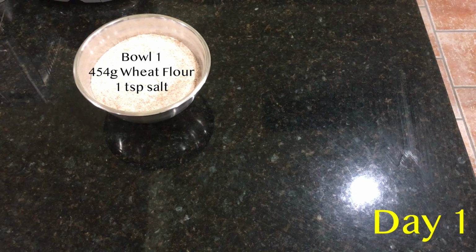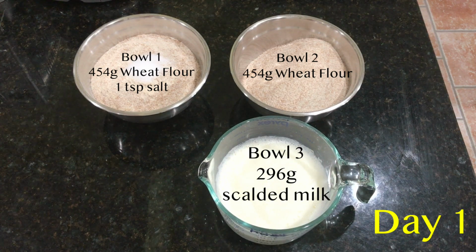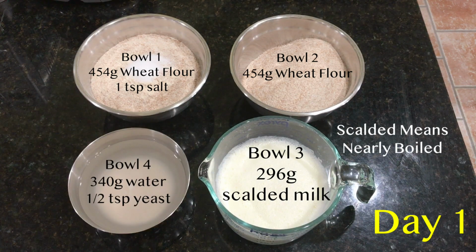The first one has 454 grams of whole wheat flour with 1 teaspoon of salt. The second one has another 454 grams of wheat flour. The third one will have 296 grams of scalded milk, and the fourth one will have 340 grams of water, along with half a teaspoon of active dry yeast.